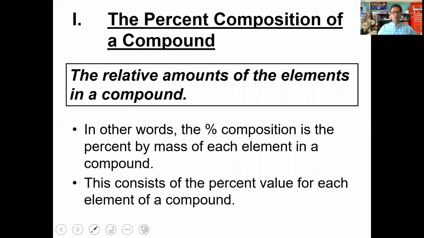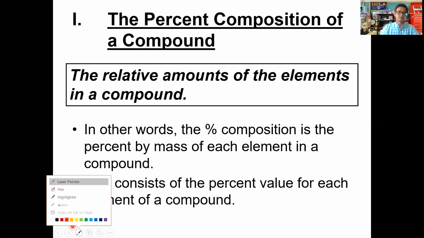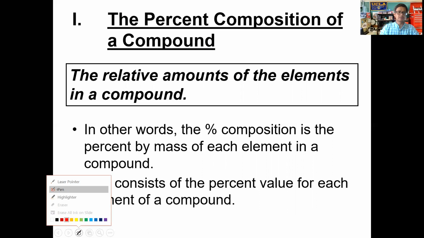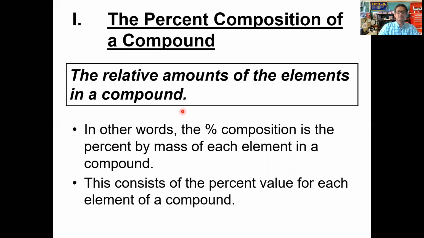Okay? Well, all compounds are made up of a certain amount of atoms in a fairly set ratio. We learned about that back in chapter 4 when we talked about Dalton's theory. Okay, so with that said, what you need to keep in mind is that this idea of percent composition is the amount of a set of elements in a compound itself. It's going to be the relative amounts.